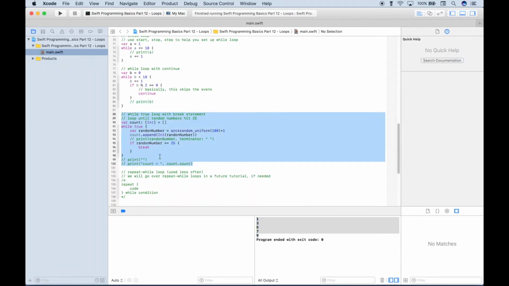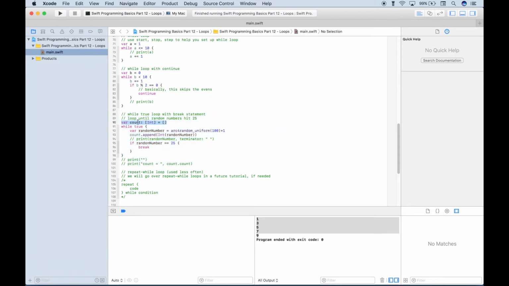Okay, so this is that example that we mentioned earlier. This is going to use a while true loop, and we have set up some criteria for this loop to run through a series of random numbers, but then if it reaches a certain specific random number, and we don't know how long that will take, we want to go ahead and break out of that loop, and then we're going to do something. Okay, so let's go over this code a little bit.